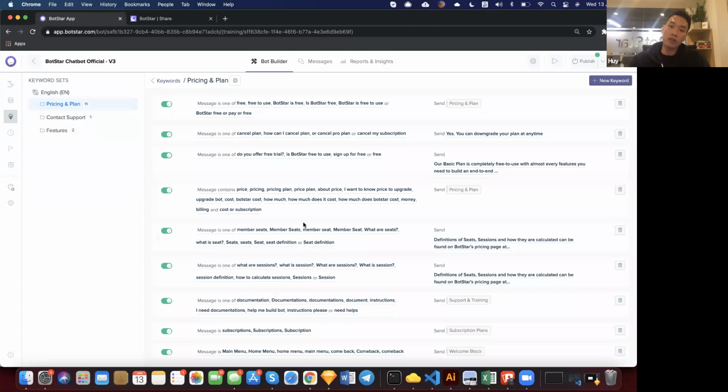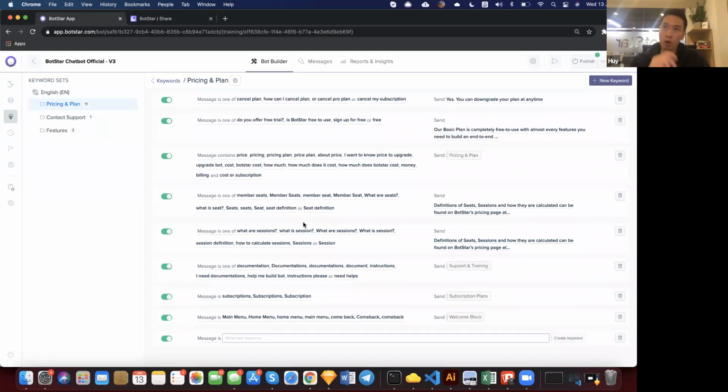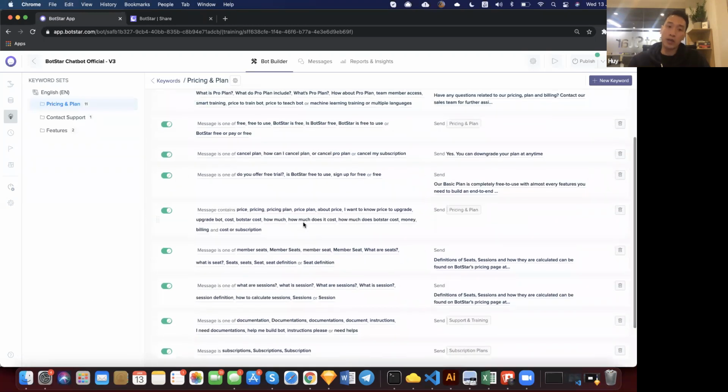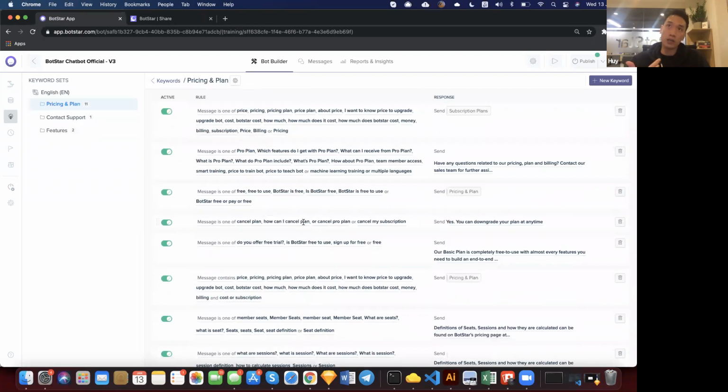So keyword in BotStar now, we only support regular manipulation of strings. Like matching, containing, finding if there's such a letter or so. And by matching this rule, you can decide to send back either a particular block, or you can just send back a simple text message.